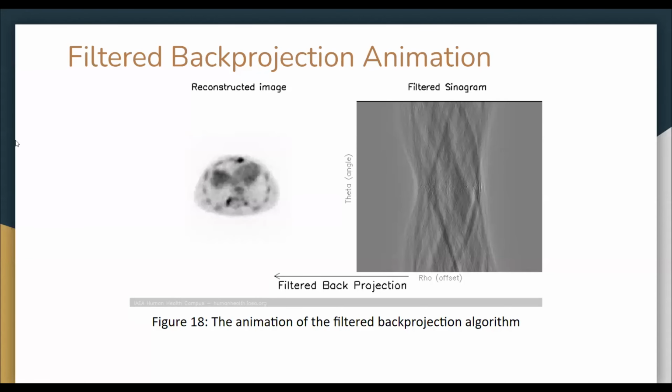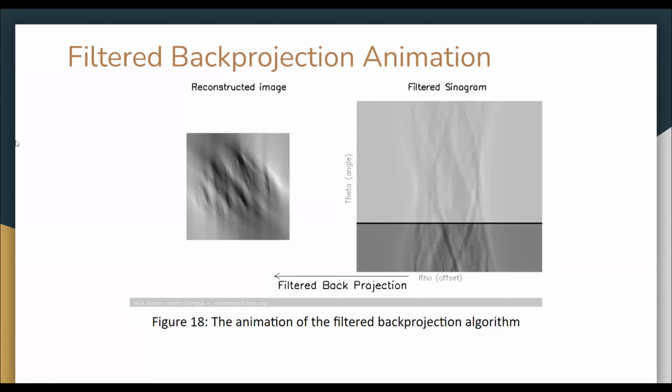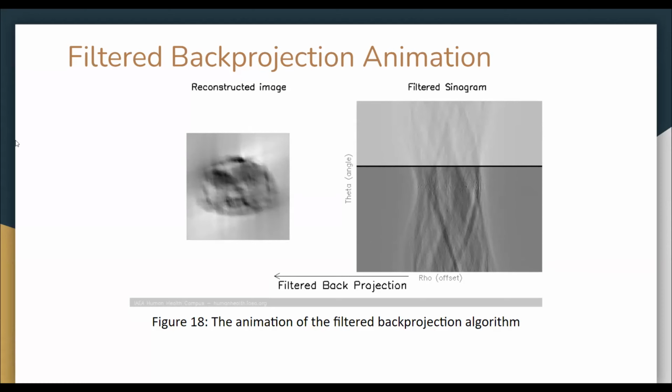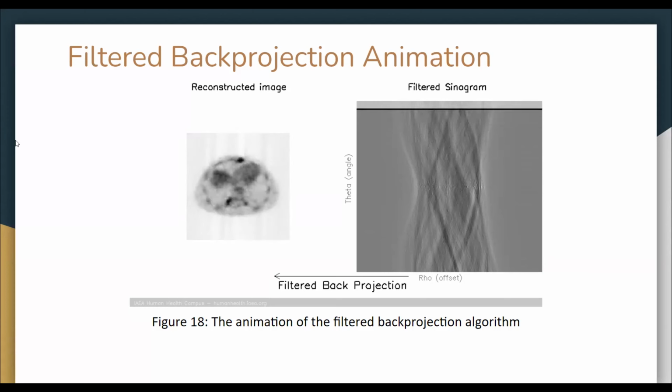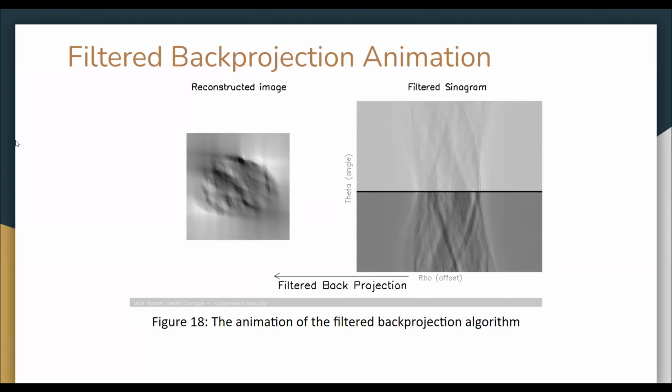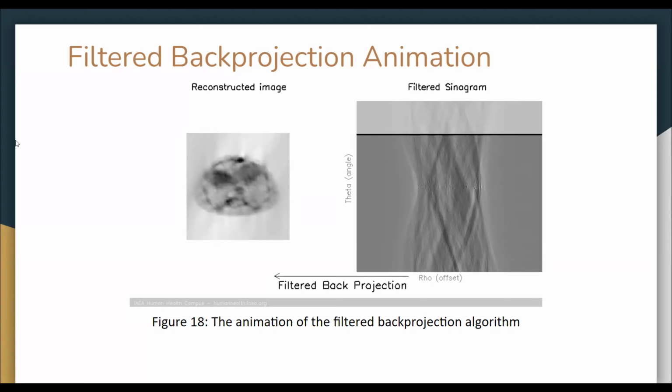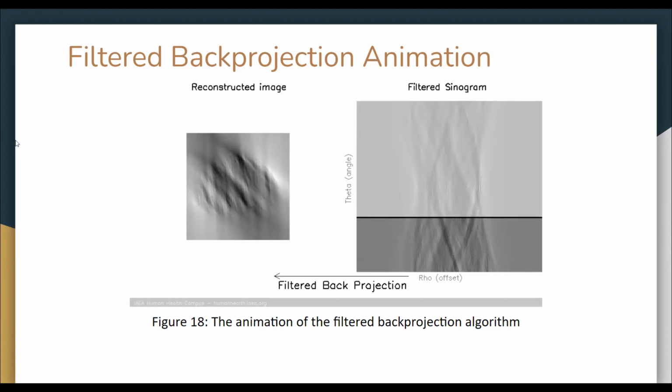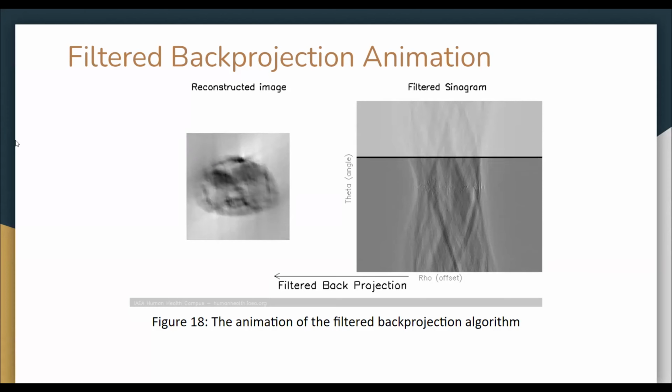Here on this slide, we can see the animation of filtered back projection. So up until this point in our project, we worked with the iradon built-in function of MATLAB in order to perform our back projection algorithms. But as we can see here, filtered back projection occurs in such a manner by going through the whole sinogram and constructing it into a reconstructed image.